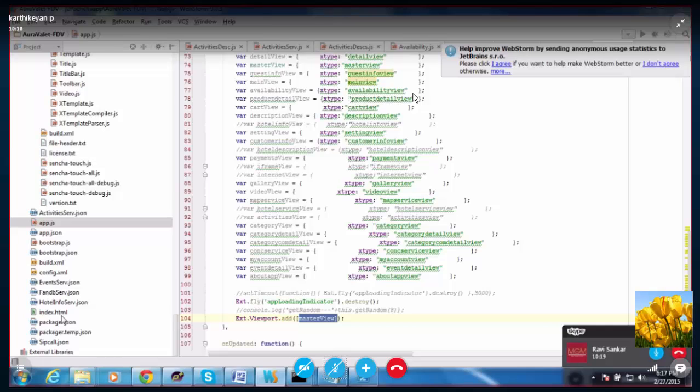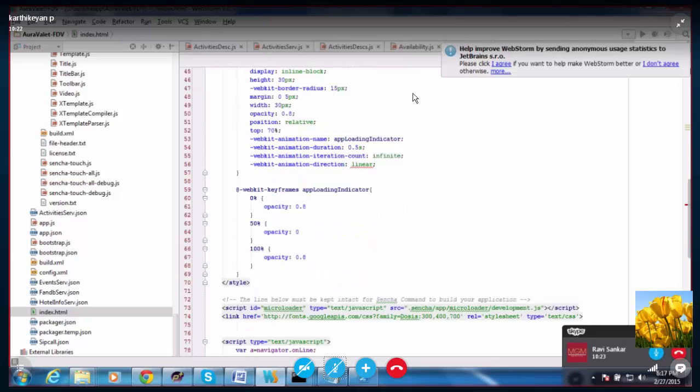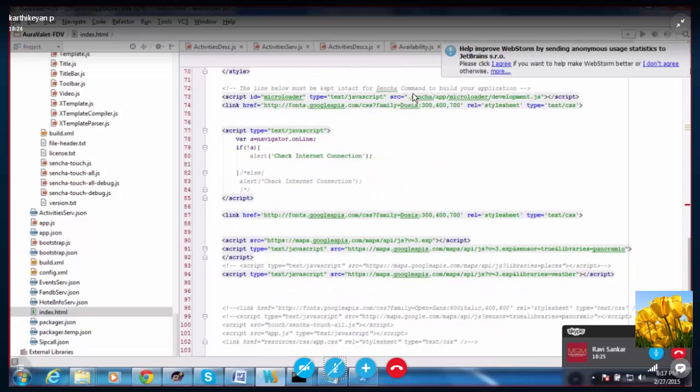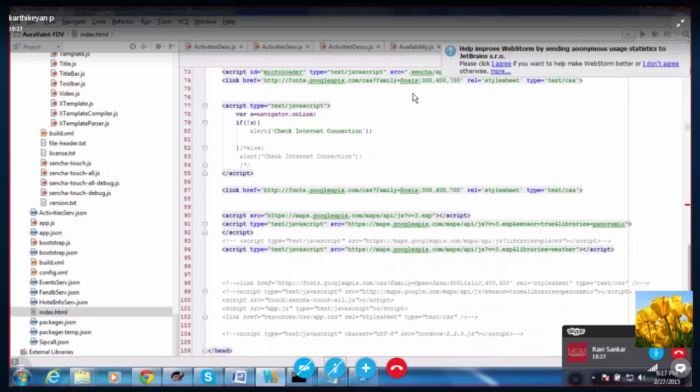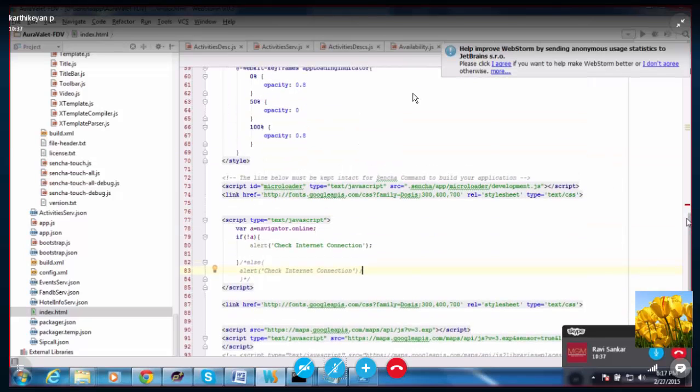Then index.html. I mentioned the microloader is an automated compilation. When we are using manual compilation, we don't need to specify the microloader.